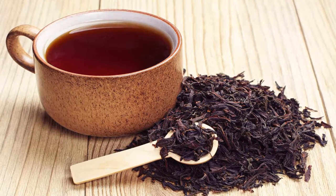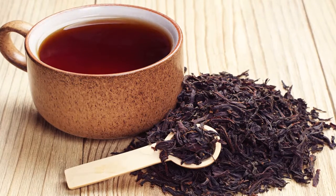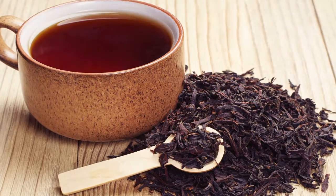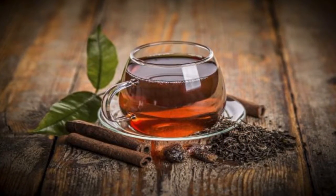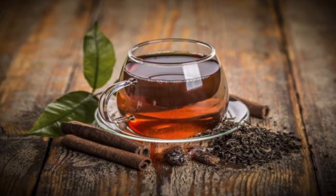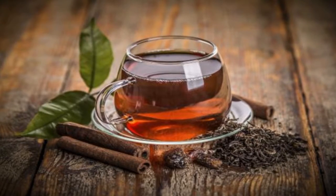5. Black tea. This creates an analgesic and anti-inflammatory effect thanks to its high tannic acid content. This active ingredient calms toothaches. How? Prepare a tea bag of black tea in hot water. Once cooled to room temperature, apply to the affected area. You could also drink black tea to benefit internally from the analgesic.